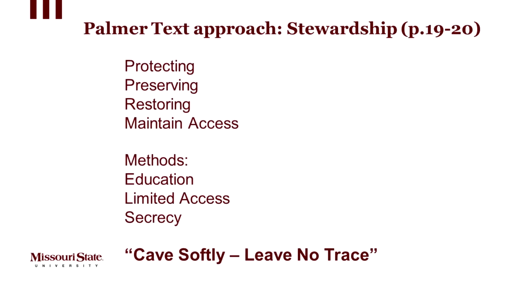stewardship. It's very early in his book, pages 19 and 20. He's got a lovely little table that says, he boils this all down, we should protect, preserve, restore, and maintain access. Those should be the goals. And the methods to achieve those goals should be educating people about safely caving, and safe not just for the people, but for the cave and for the animals in it and the resource.